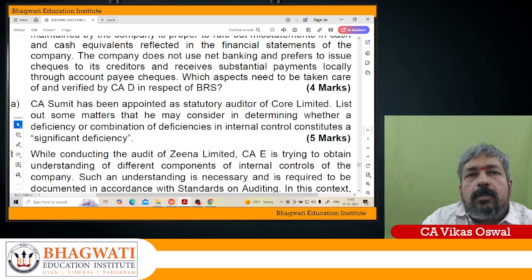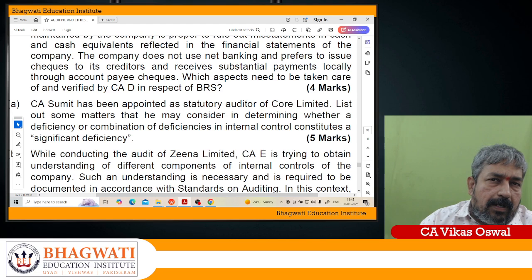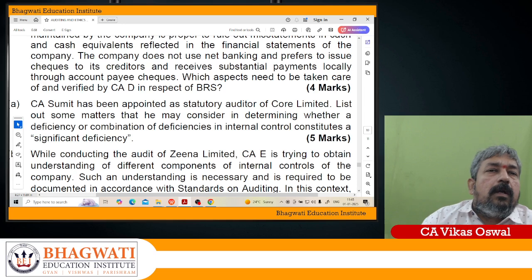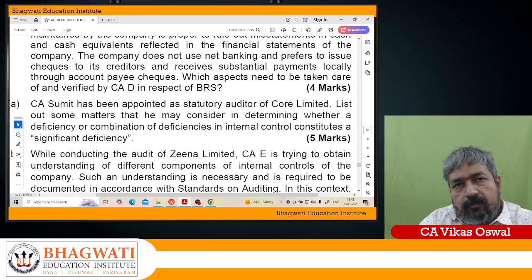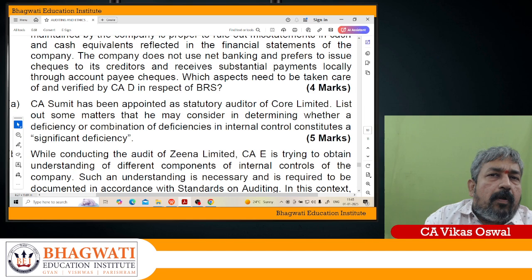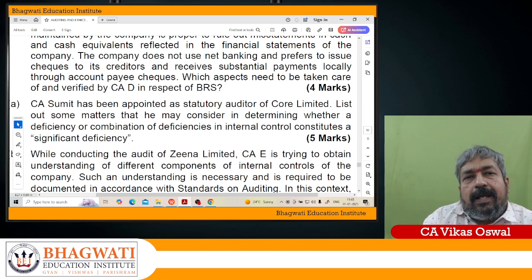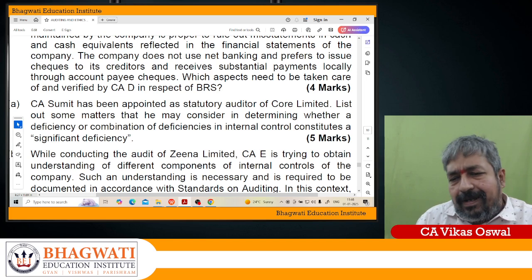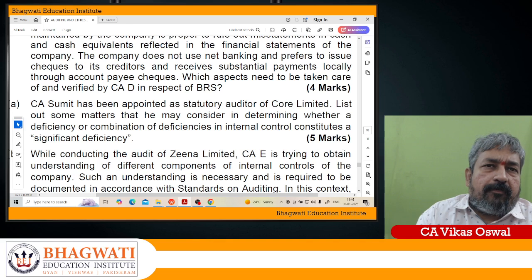You have to look into the controls for financial reporting, like general monitoring controls, controls for prevention or detection of fraud, controls for selection and application of significant accounting policies, controls for significant transactions outside the entity's normal course of business, and then controls for period-end financial reporting. Say, for example, you're passing non-recurring journal entries, so that is not acceptable. Mainly these journal entries are passed to adjust the profit.